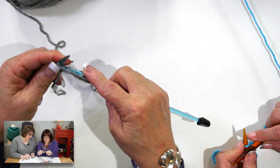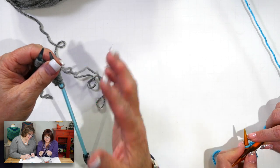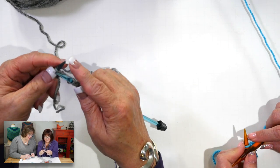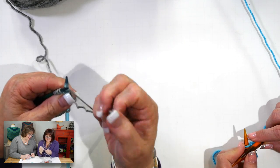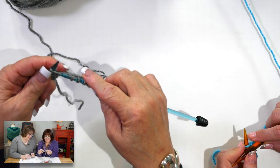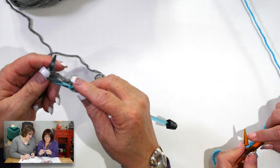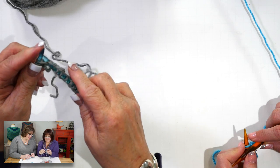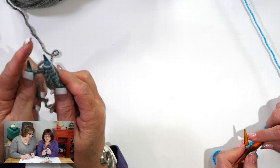Out and off. Good job. You do automatically just want to tighten everything. Isn't that crazy? In, around, out, and off. In, around, out, and off. Just push them off.